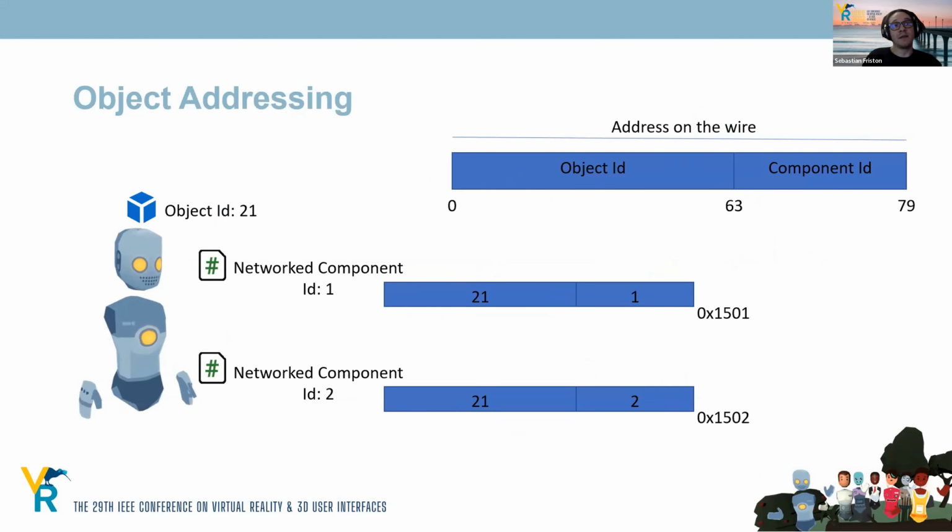Now, the object IDs themselves on the wire are 80-bit values. At the messaging level, these IDs are atomic. They're just one number. Logically, though, in Unity, they're actually built up from two parts: a game object or networked object ID and a component ID. And again, these follow the Unity model where the object ID is kind of meant to be like the game object or instance, and the component ID is like the class. So the object ID typically is created and possibly synchronized dynamically at runtime, and the component ID is typically fixed and is associated with the class itself.